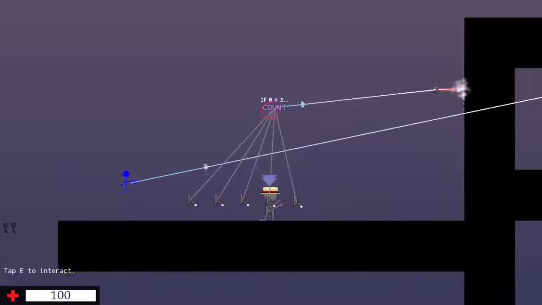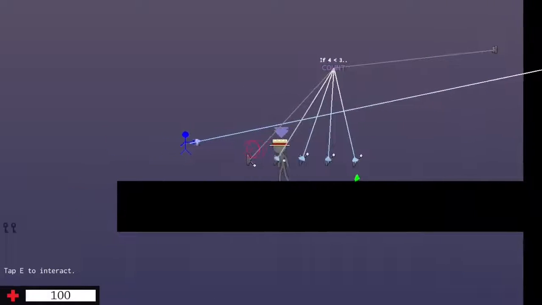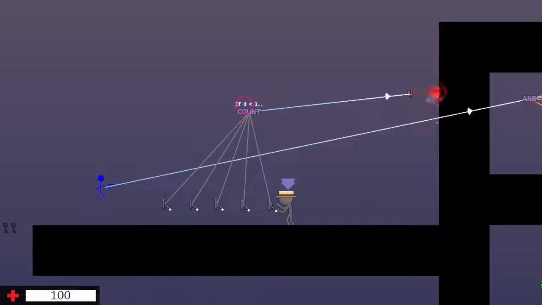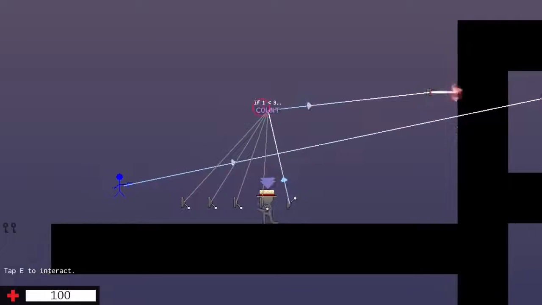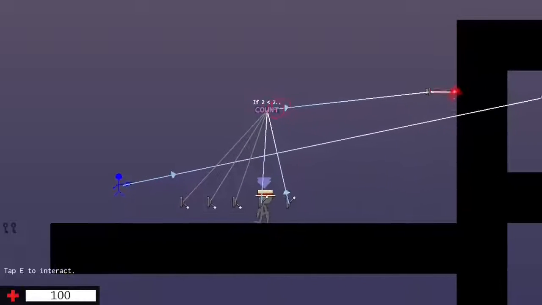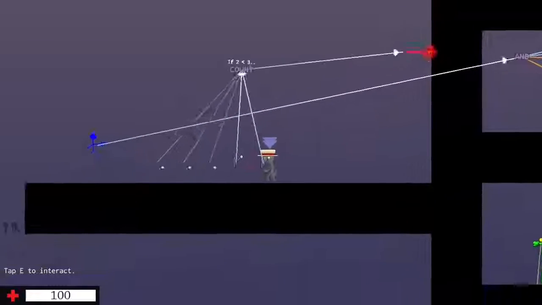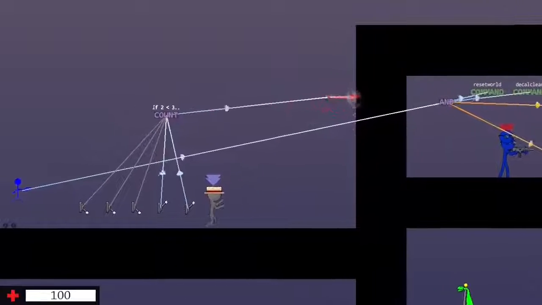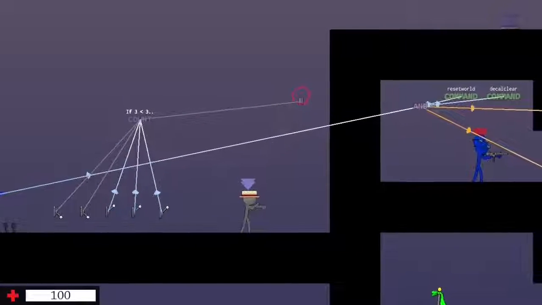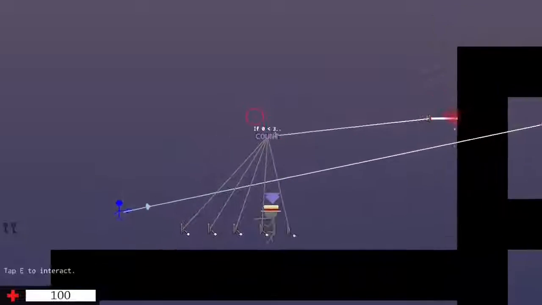It is literally counting the amount of high inputs that it has and the condition that you set in it. In this case, we set X is less than 3. If that is a true statement, then it will output a signal. So in this case, 2 is less than 3 because we have 2 levers on. So this laser's on. If we turn on a third lever, well, then 3 is not less than 3. So this laser's off. Same for 4 and 5. So that's really cool.